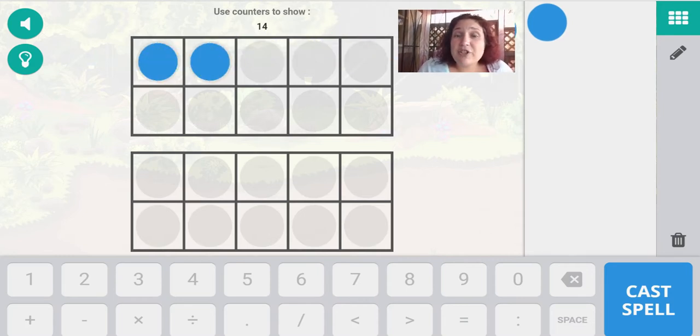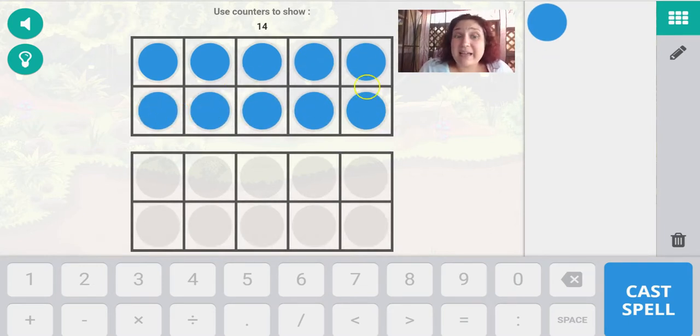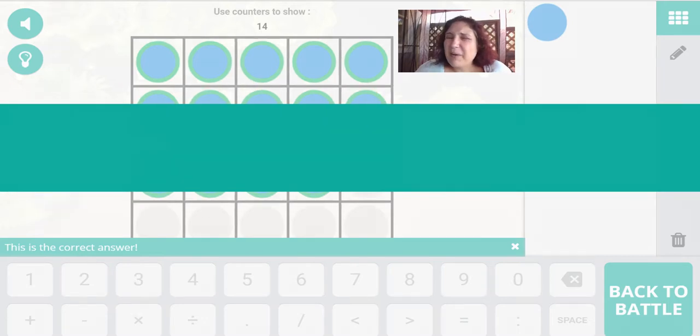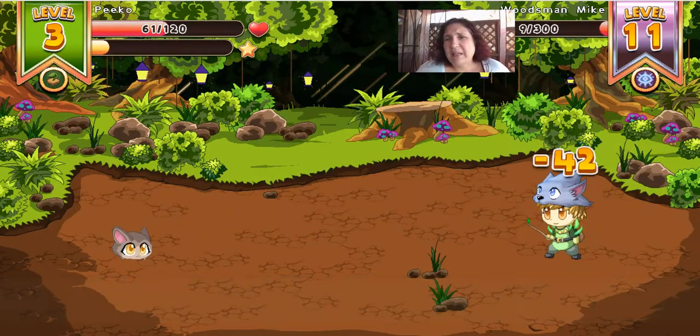So in Prodigy, each one of these rows is 5. Each one of these set of boxes is 10. And then, so I have 10 and 4 more. It gives me the 14. I don't know if I could have put it in any order, honestly. I'm not sure. Is that enough?